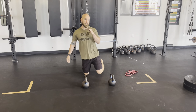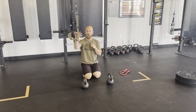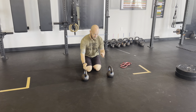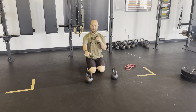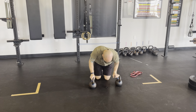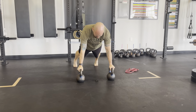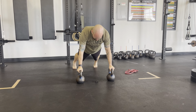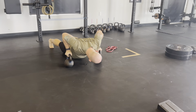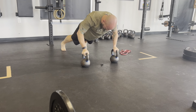You're going to have two kettlebells — this would be the smallest I would use because they're the lightest. 12 kilo or up; the bigger the bell, the bigger the deficit, but also the more stable they are. You can put your hands on the handles — they can be train tracks or angled a bit depending on what feels best on your shoulders and elbows. The push-up is going to start nice and tall, be wide on my toes, shoulder blades away from each other, elbows locked. I'm going to start lowering myself until my shoulder blades are together, I feel a deep stretch, and my hands and elbows aren't touching my ribs.